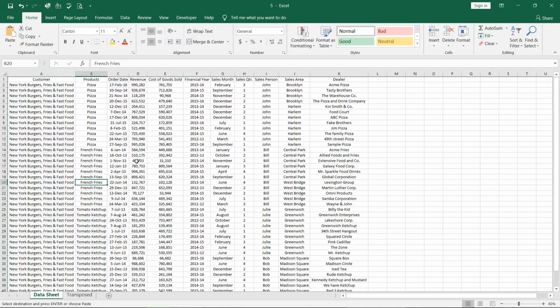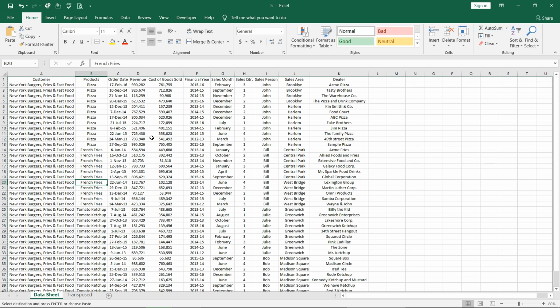Okay, so now we are up to trick number 5, transpose data from rows and columns. What that basically means is when you're transposing, all your rows become columns and all your columns become rows. So basically, if you think about it, what you're doing is you're taking your worksheet and rotating it by 90 degrees, right? So let's see how it's done.